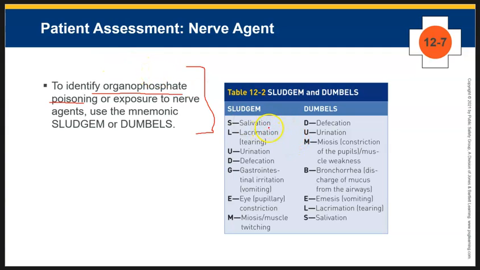We may see some loss of continence. We may see constriction of the pupils. We may see vomiting or salivation when we are assessing our head to toe and we're looking at the face. And we can also see, considered from the previous acronym, many of the same symptoms. Probably in your best interest to focus on learning these signs or symptoms by choosing one and mastering it.